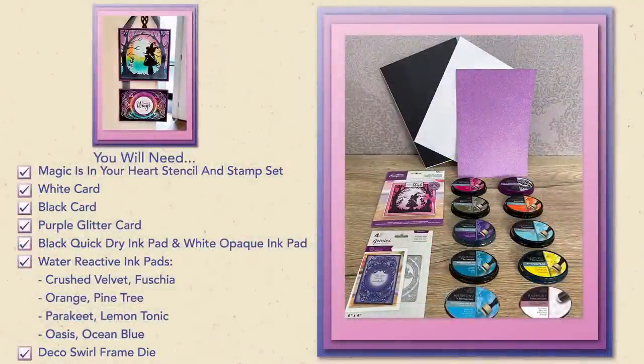What you're going to need is the Magic in Your Heart stencil and stamp set, some white card, some black card and some purple glitter card. You're going to need a black quick dry ink pad and a white opaque ink pad. You're also going to need water reactives: crushed velvet, fuchsia, orange, pine tree, parakeet, lemon tonic, oasis, and ocean blue. You're also going to need your midnight as well. And then you're going to need your deco swirl frame die.